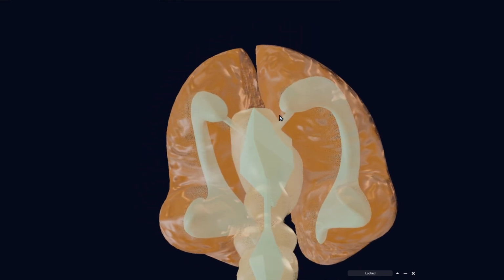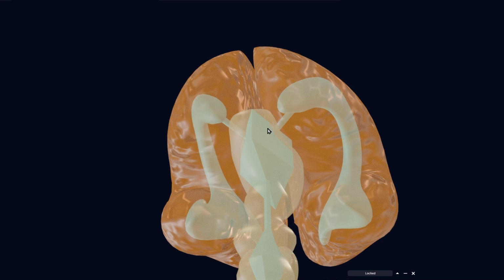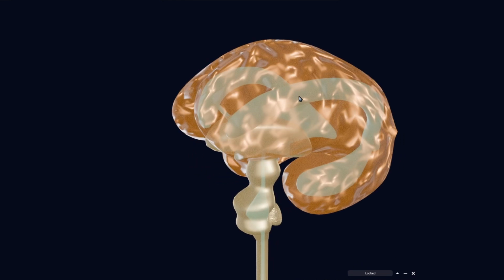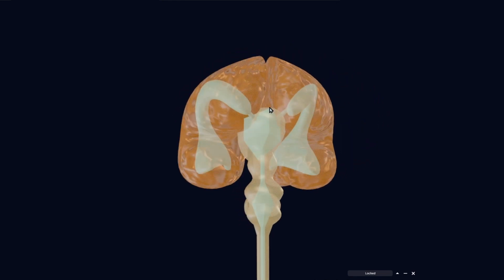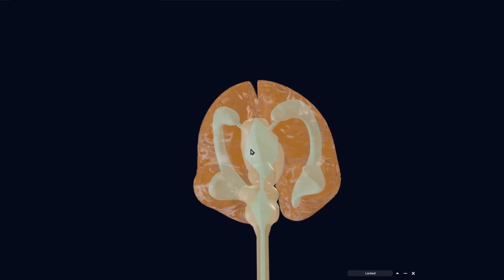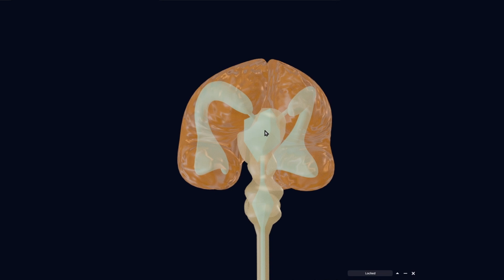Now the structures that are surrounding the third ventricle are basically the diencephalon, and the structures that are surrounding the lateral ventricles are basically the telencephalon derivatives, right? Telencephalon derivatives are mainly the cerebral cortex and basal ganglia that we will discuss in the next lecture. In this lecture we will focus on the diencephalon, whose derivatives are in the region of the third ventricle. They are surrounding the third ventricle, or if we put it in another way, the third ventricle is the cavity of the diencephalon, and the lateral ventricles are the cavities of the telencephalon.